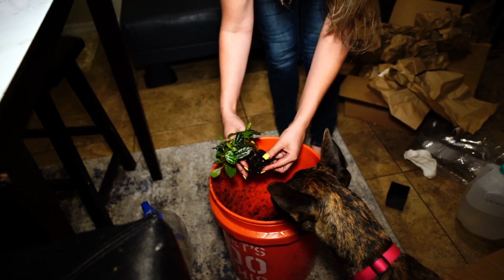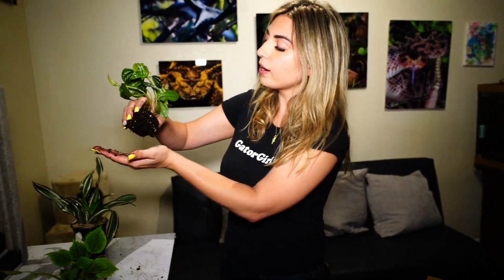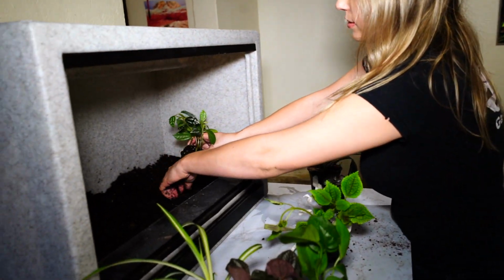So before we can plant these little guys into the enclosure, it is recommended that we use dechlorinated water to wash them and get as much soil off of the roots as possible before transferring them into the habitat. Okay, so I got as much off as I could, and now we're gonna add our first plant.